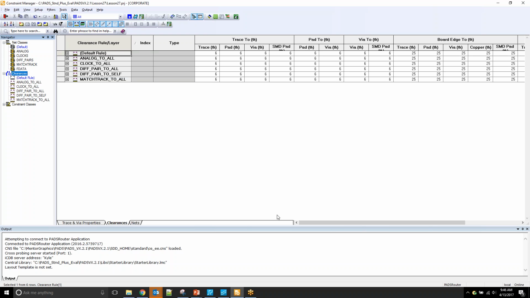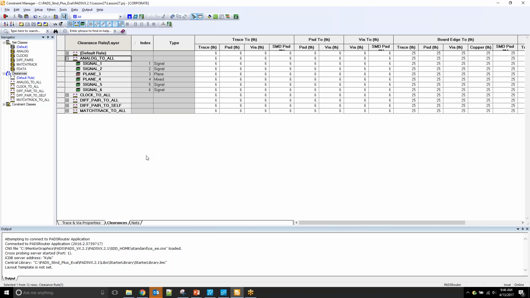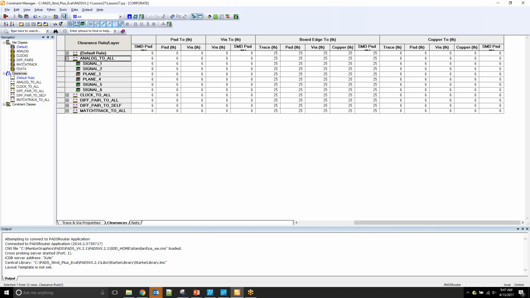We also have the ability to set different clearance rules, and of course this is going to have all of our physical clearances such as trace to trace, pad to pad, pad to trace, anything like that. What we can do within this environment is define it on a layer-by-layer basis. So you can create a new clearance rule and define all of these different clearances on a layer-by-layer basis. It might look a little bit confusing right now because there's a lot of information going on, but it works exactly like Microsoft Excel or any other spreadsheet system that you might be used to currently.